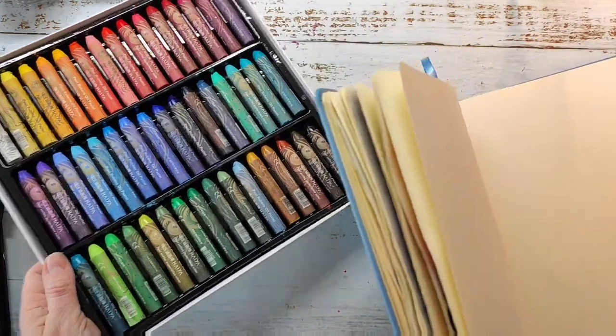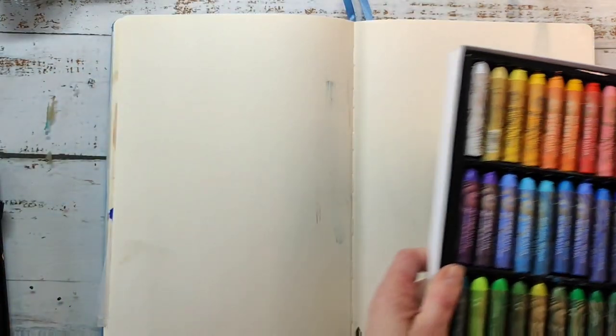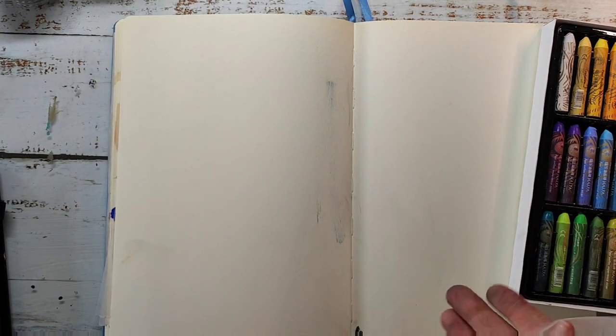And we will now test a little bit how they work on paper, how you can blend them, and if you can do some typical oil techniques.